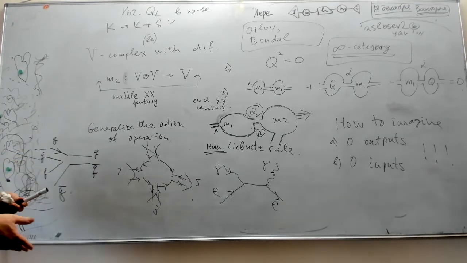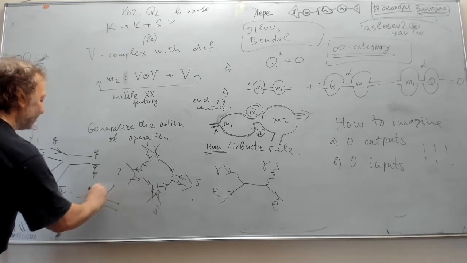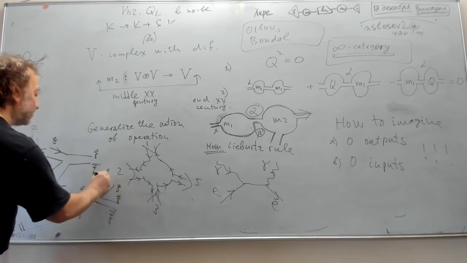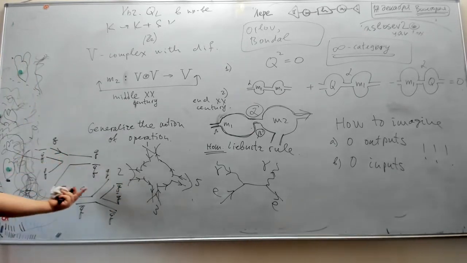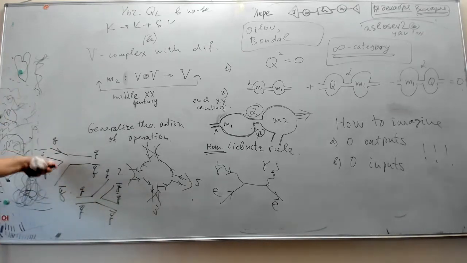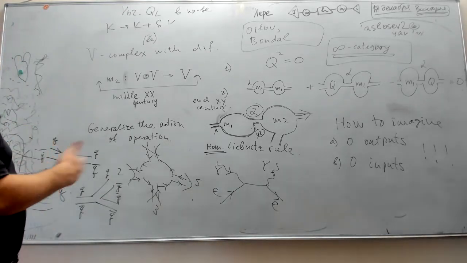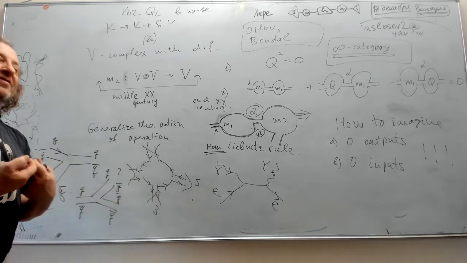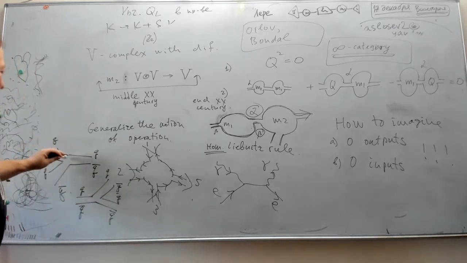Annihilation means destruction, whatever. However, if you want to have the dual process, you have to imagine the act of creation. So annihilation is one thing, creation is another thing. Okay, people in elementary particles feel that annihilation and creation are the same. Normal people do not feel it this way. We see the difference between annihilation and creation. That's why we see the difference between the product and co-product.